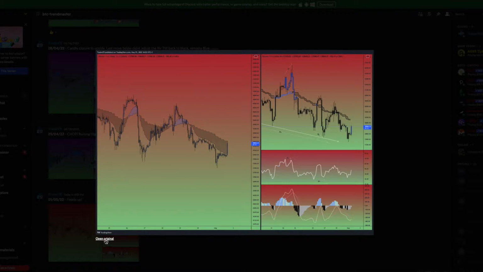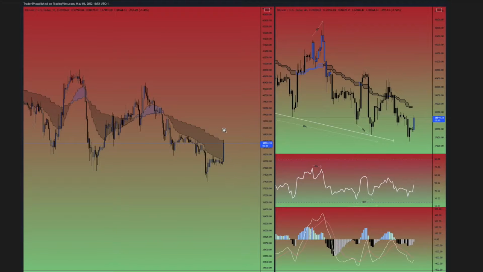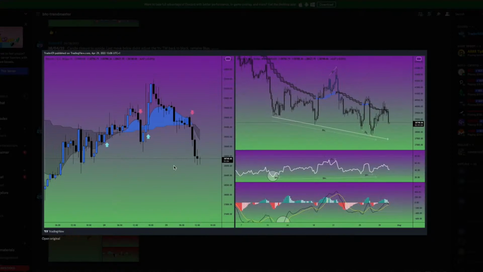And if you just click this open original, you can see the chart in nice clear detail. You can zoom in and see exactly what's what. So if we look at the one before this, we have a break to the downside. It's very choppy here, very, very choppy. This isn't what the Trendmaster is designed for, but it does give insight, and we're going to cover the performance here.